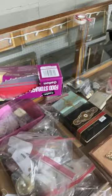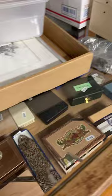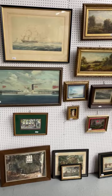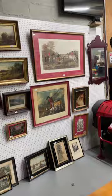Lots of jewelry, sterling, coins. This stuff is generally in the back, but it's in here this month because we're blocked up back there for the gun sale. More good artwork. If you like artwork, I suggest you come in and take a look. Most of this stuff is signed. Should have some artwork on January 1st, which is going to be our next personal property auction after this one. Look at all that artwork.